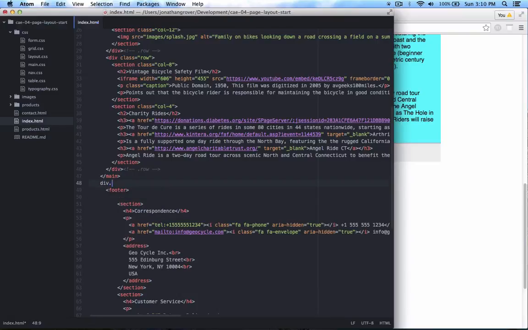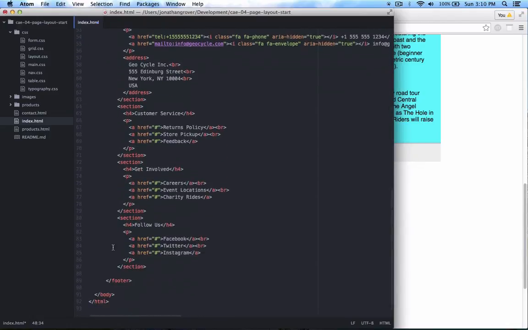And we'll create that bar by creating a div with the class of container-fluid. And we'll move the closing of the container fluid div to the very bottom, just before the closing body element and just after the closing footer element. And here we'll give a comment that this is the closing of the container-fluid class.